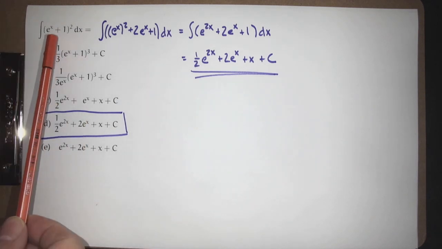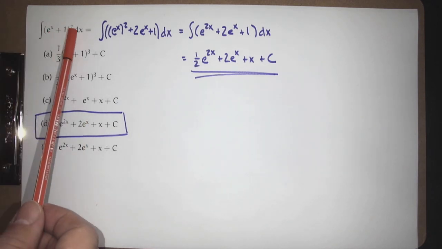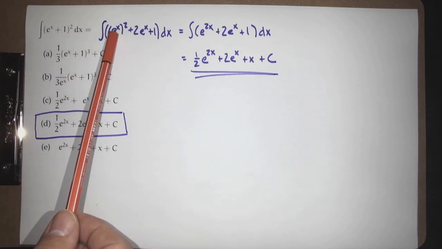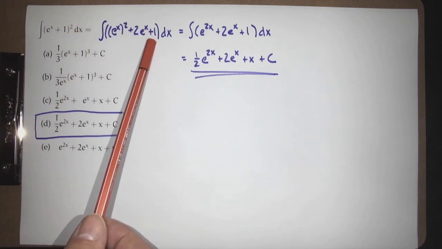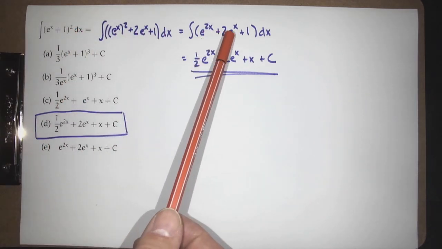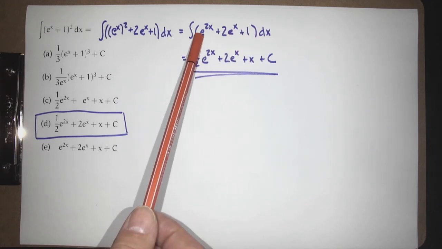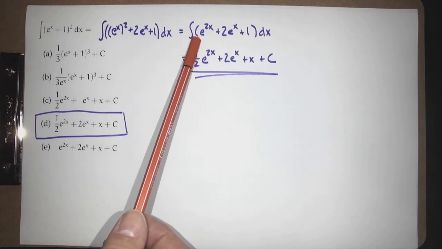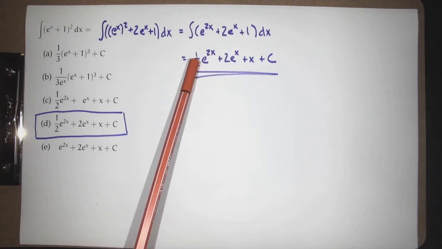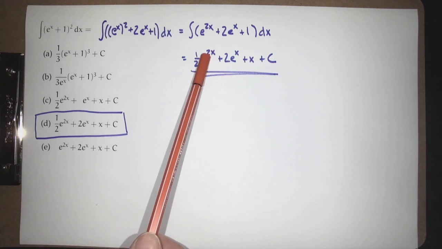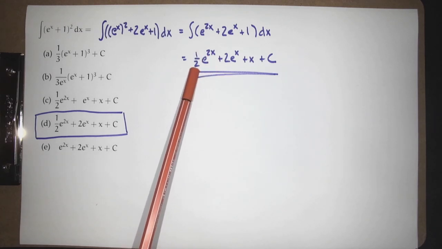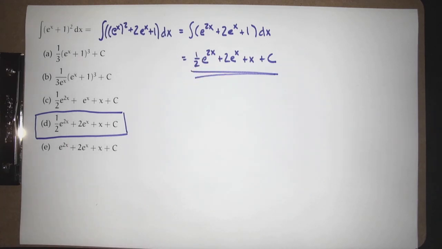So you say, well, I see a square. So you square it. So a squared plus 2ab plus b squared. So, oh, that's like e^(2x) + 2e^x + 1. And now you just integrate term by term. The integral of e^(2x), e^(2x), divide by 2. That 2 up in the exponent is why you need to divide by 2 here. It's essentially related to a very simple case of the chain rule.